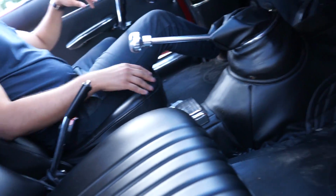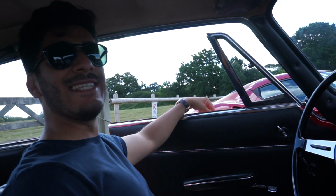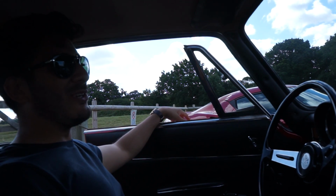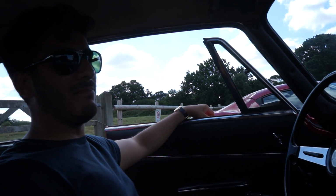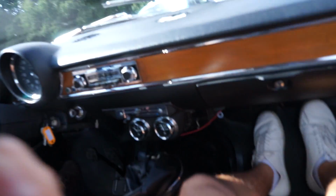I love these clamshell style seats. These are just so sick. Sitting in them, it is like an armchair. This has replaced my 4C as my daily car. I just want to enjoy it for a little while. I've done a lot in that, and I haven't done much mileage in this, but it's been doing the mileage recently, and it's awesome. These seats are sick. I'm so impressed by these. Honestly, I feel like I'm just chilling. This is the ultimate on a day out. You can just sit back, I might as well be lying down.